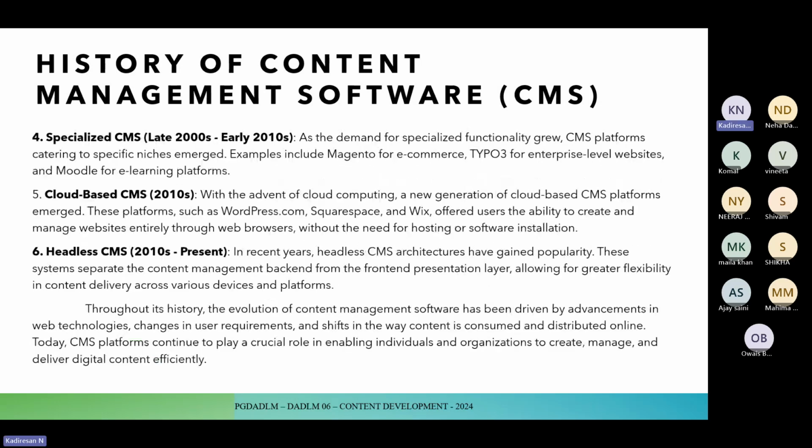The next is the specialized content management systems during the years 2000 to 2010. As the demand for specialized functionality grew, content management system platforms catering to specific needs emerged. Examples include Magento for e-commerce, Typo3 for enterprise-level websites, and Moodle for e-learning platforms. During this period, e-learning platforms also emerged, where the content management system and e-learning platform merged together. And cloud-based content management systems were introduced in the year 2010.